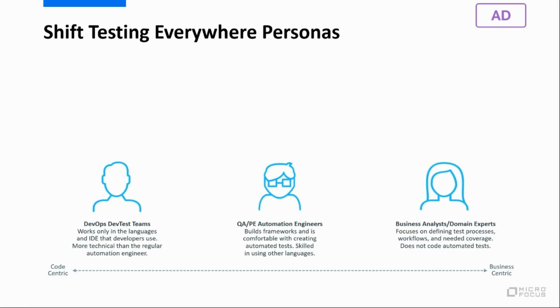Now, this persona, though, typically doesn't know how to code, and frankly, can even be scared off from doing work if they're shown code. They might run for the hills. Now, it's critical, though, that their contribution towards testing doesn't require coding skills, yet still contributes towards automation. When you think of this persona, you can think of a banker at a bank. They have little to no technical knowledge, but their contribution of the business knowledge into the test automation is crucial to getting as close to zero defect slippage as possible.